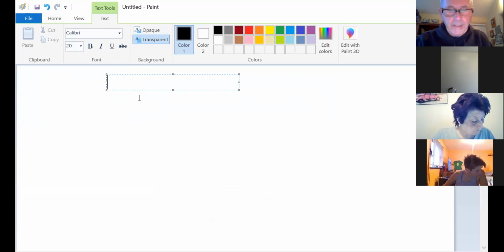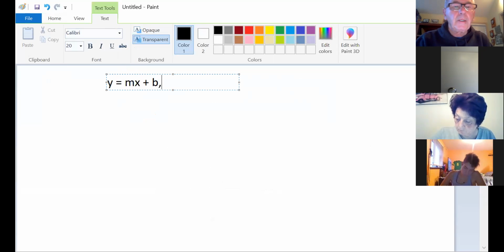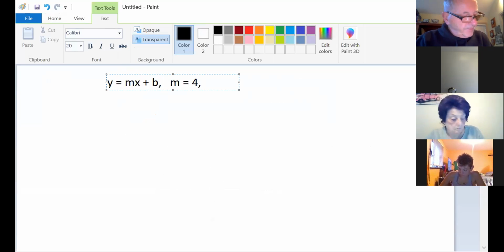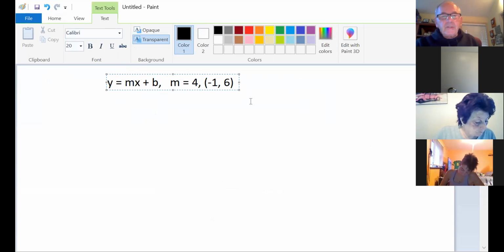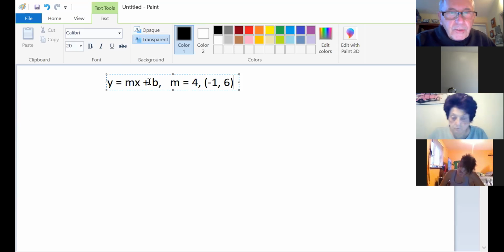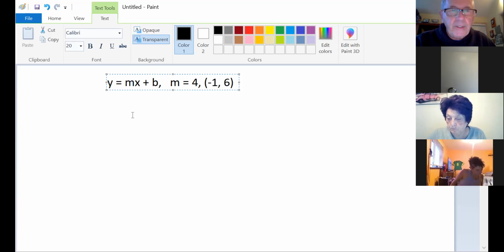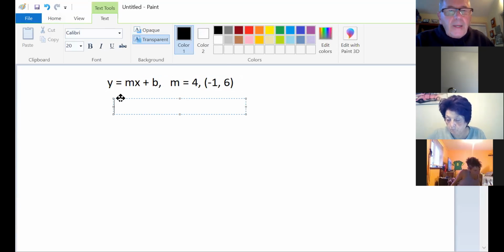what do we know? We know, back to our equation, y is equal to mx plus b. What do we know? We know m, it says m is equal to 4. We have 1 point, a -1 and a 6, right? So with this information and this equation, we got to solve for b. That's the intercept. We got to solve for b, and then we can write the equation. So how do I do that? I put in 6 for y, and I put in -1 for x, and I'm just solving for it.